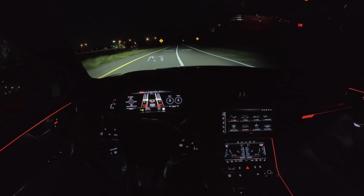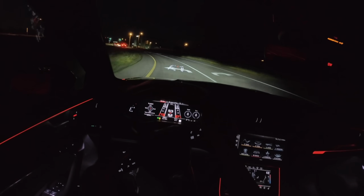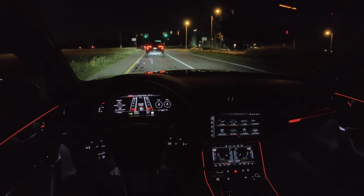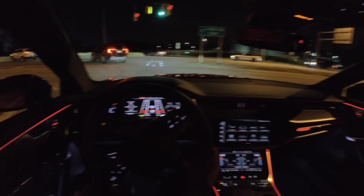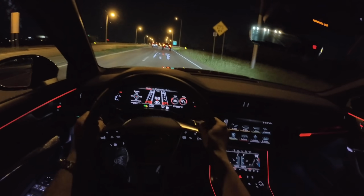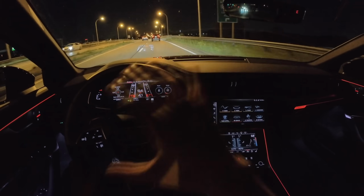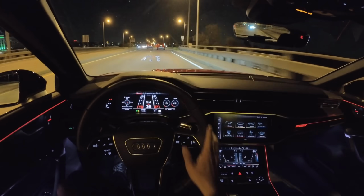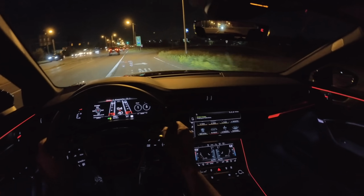I think they're pretty limited by the grip from these Pirellis. I think these Pirellis provide a pretty nice balance between ride comfort, noise levels, and handling, but they are definitely not as performance-oriented of a tire as you would see on maybe some of the other options in this class. You'll definitely be getting a lot more grip and traction out of the Michelins, but you'll also be getting a lot more noise out of the Michelins. I've noticed generally Audi has been kind of swaying more towards the luxurious side of things in some of their recent cars. I drove the S4 and compared that to the Acura TLX. A lot more luxurious and less sporty of an experience.